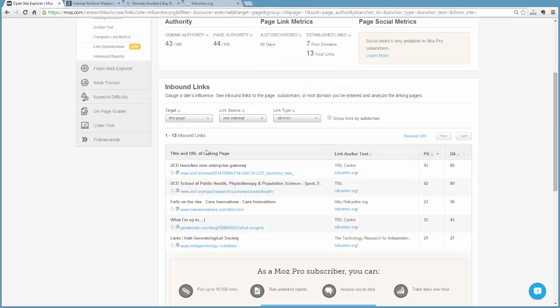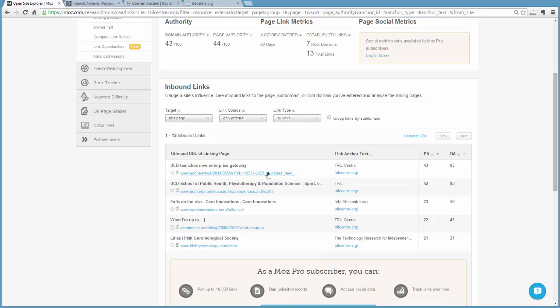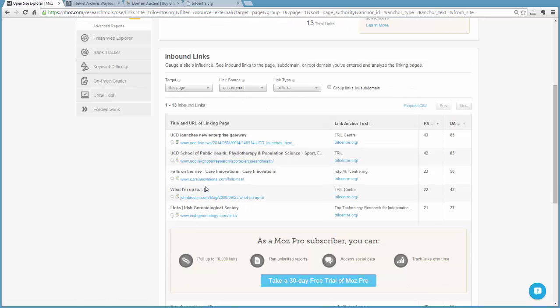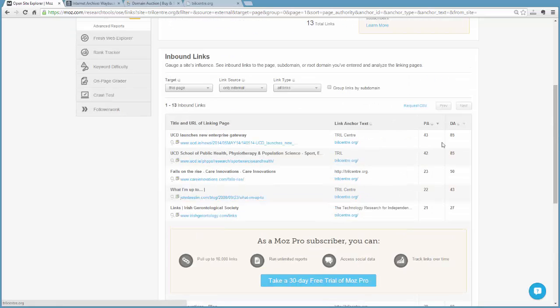So based upon the fact that it was a PR6 and the domain authority was actually significantly lower, it suggests that maybe some of the links have been removed, and the links that I see, nothing really stands out as big names. And you can see the page authority for each of these pages right here, and the domain authority. So you have one domain name that has high authority, which is the UCD.IE.